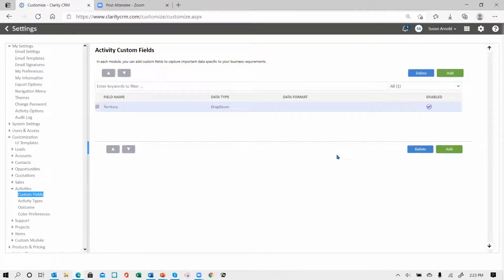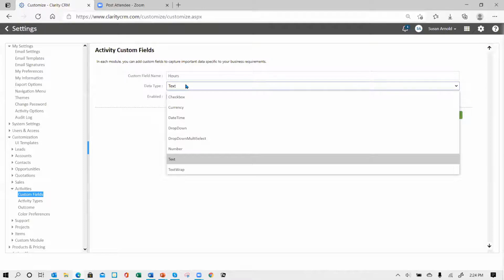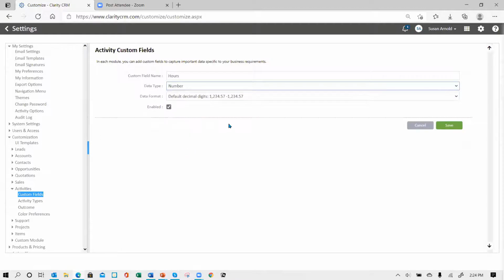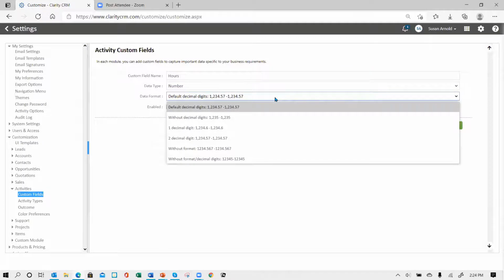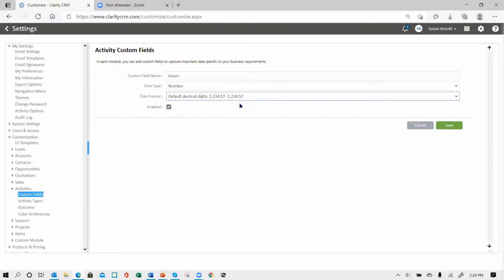The other thing that some people like to have, depending on your business, is, well, how much time did we spend on this activity? Because you want to track your hours. There's never really been an easy way to do that in ClaritySoft. So if each time you're creating an activity and completing it, you could enter the number of hours that you're putting in there. And if you do with decimal digit, you could put in 4.25 or whatever. So this is probably good.